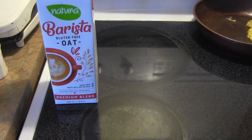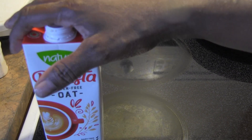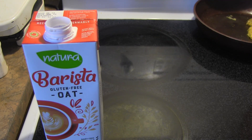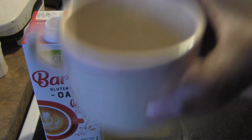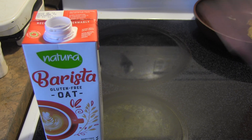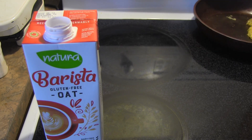What I like about this is that I love the Silk vanilla oat creamer, but sometimes you don't want the vanilla flavor. Sometimes you want a plain flavor, and this is a plain flavor. I could drink more of this — it's really good, a delicious flavor. And this is cheaper. I think the Silk oat one is like $4.99 here, so this is three something. It looks pretty good.